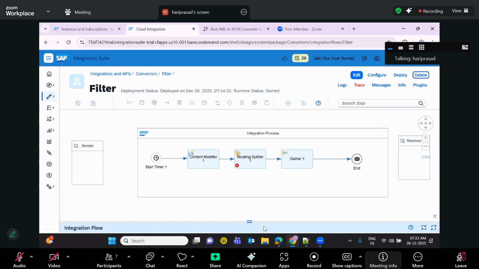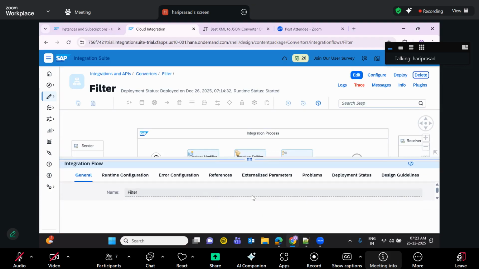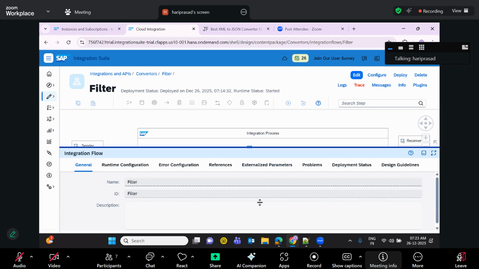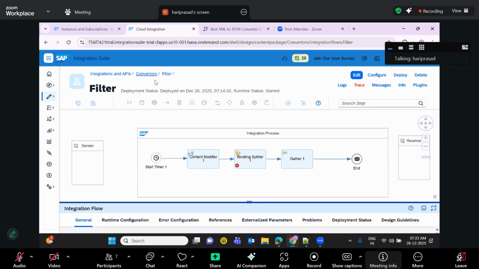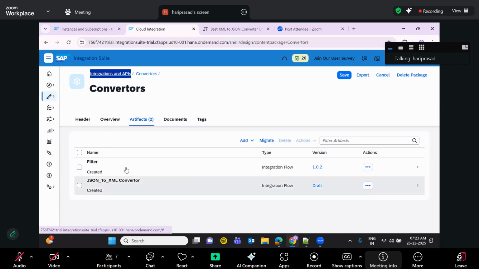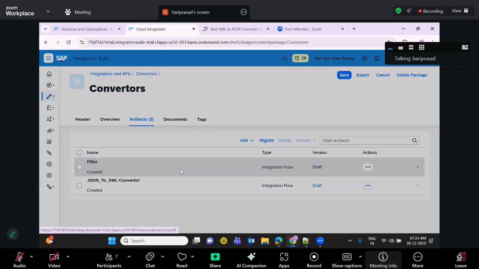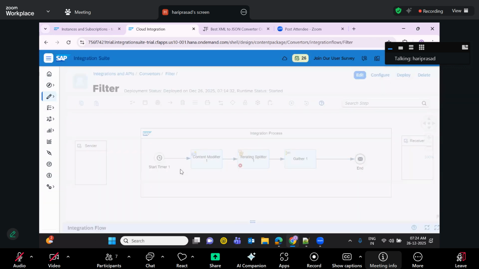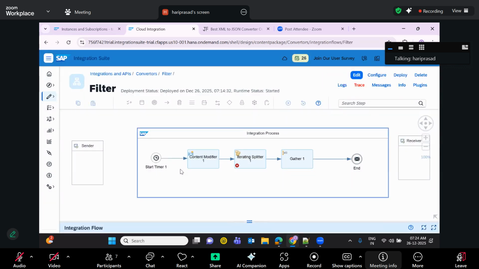In real time, we have one more option called externalization. Externalization is for when, after completing your flow, you don't want to edit the flow. For example, this is the development system. If you transfer this iFlow into production, you need to change the configuration details, because the production system details are different from the development system. At that time you have the option called externalization.